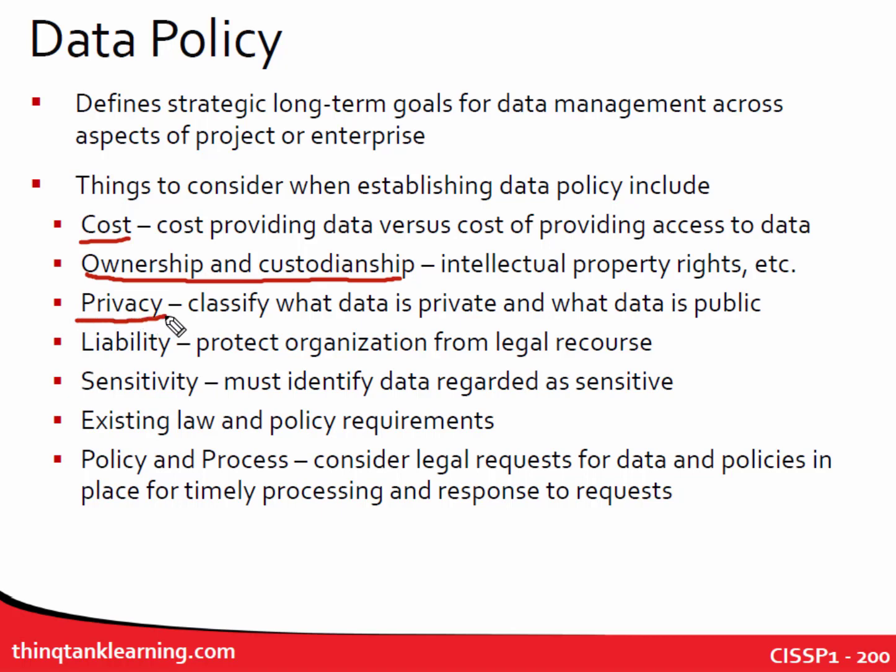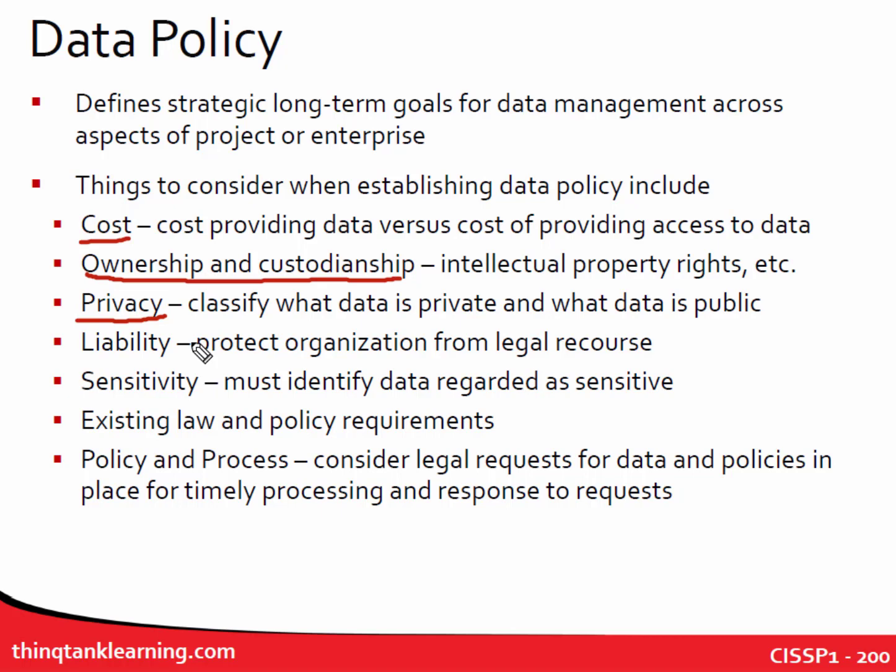Privacy. We need to ensure that we classify what data is private, what data is not private. And there are multiple levels of classification as well. Okay? And remember, data doesn't have to be, like I said, traditional data on a computer or a hard drive. It can be intellectual property. It could be creative works of art. It could be trade secrets and so on. It's anything that's valuable to the organization that's informational, right?